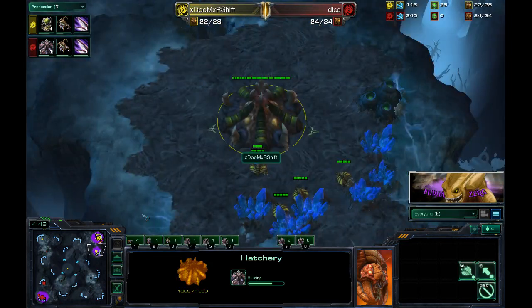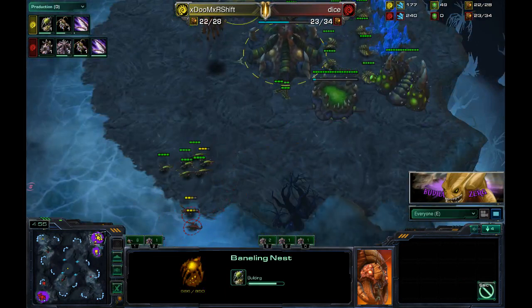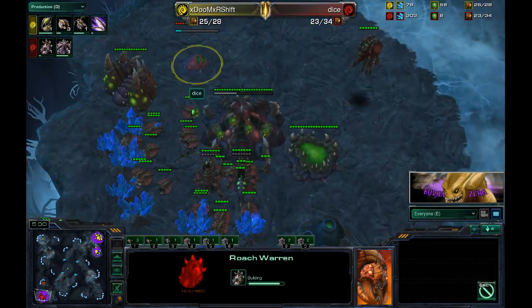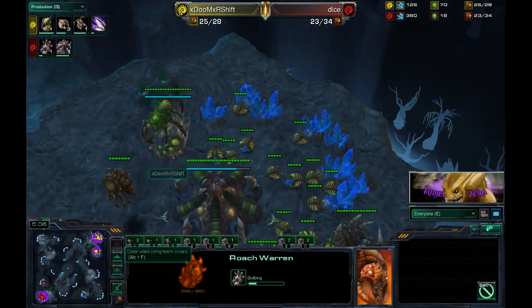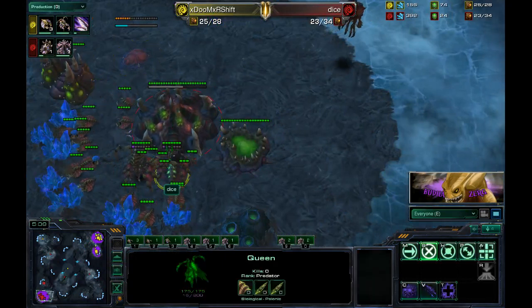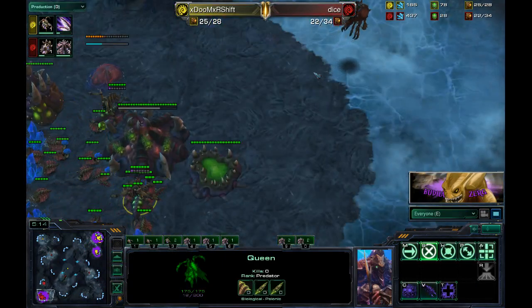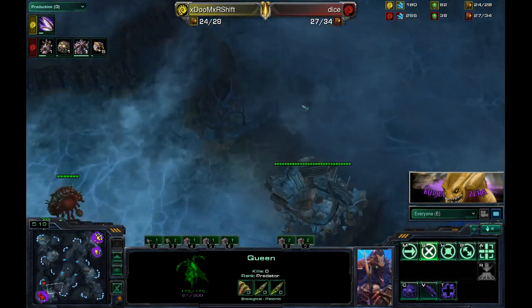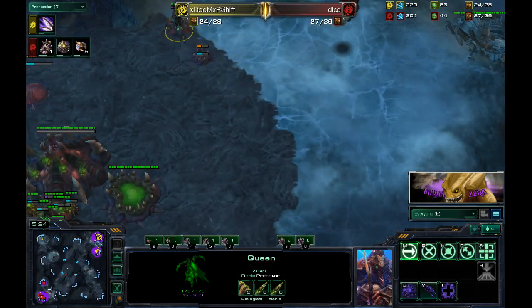Actually, I think that Doom went for an Expo first, and now getting his Baneling Nest, so he will be putting some aggression on Dice. Meanwhile, Dice, expect for him to actually get a Roach Warren. There it is, because Roaches deal so well with Banelings. 2 queens for Dice will make him very safe. He should actually be spreading the creep at the front of his base so that he can get the queens at the ramp, because it will take so many banelings to just bust through a queen.